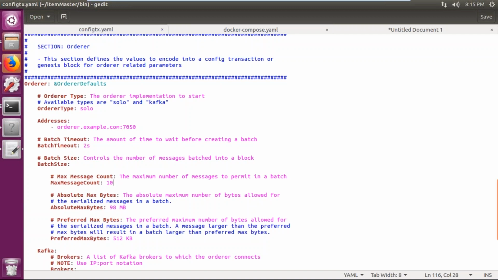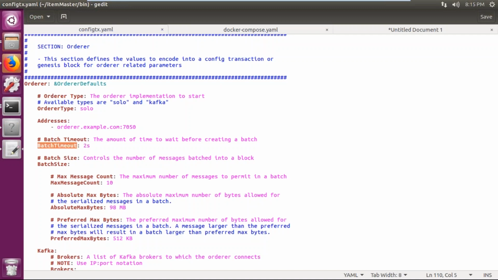So this is where that configuration is. It waits for 2 seconds. Within the 2 seconds, whatever transactions have arrived, it batches them, keeps them in one block and sends it to all the peers.